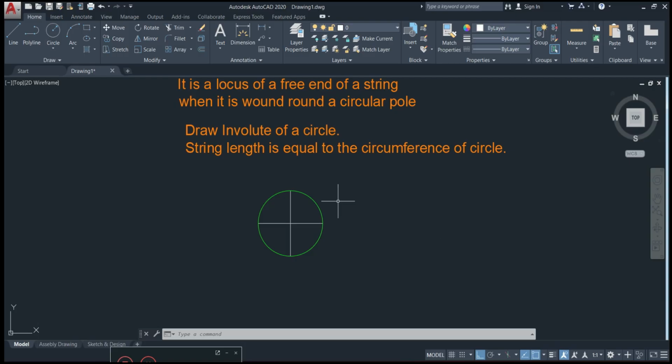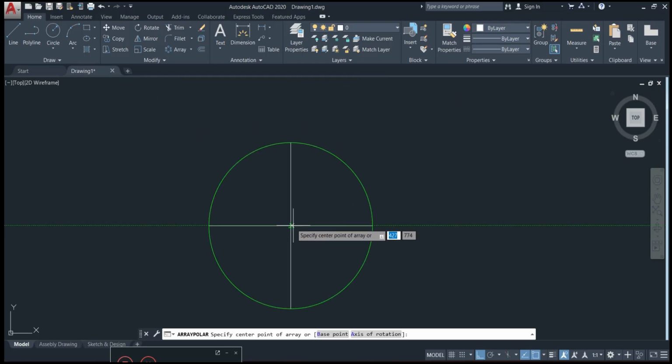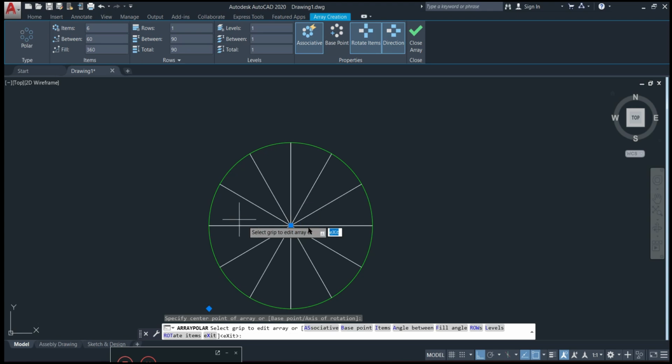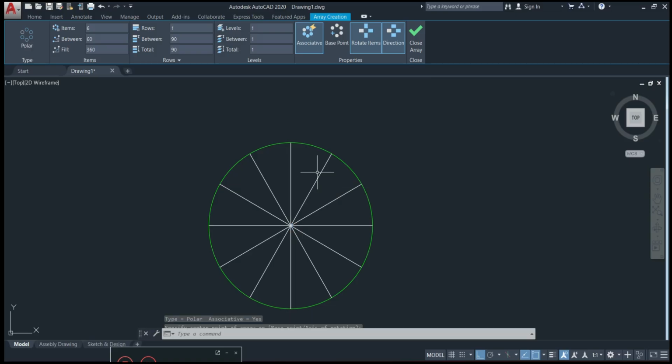Once that is done, I'm going to select both lines that I've just drawn, and go here to array, or you could type the command. Click on the drop down menu, go polar array, and simply click in the center of the 2 lines like this. What that will do is divide your circle into 12 equal parts, or however many you want.